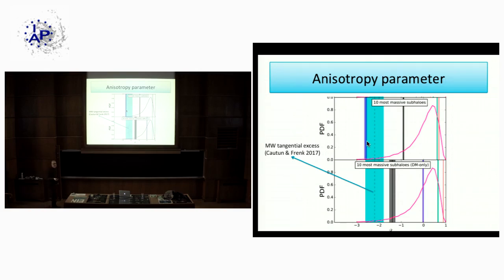Then they took one of their N-body simulations, over which they ran a semi-analytic model. They selected Milky Way-like galaxies out of that and measured the velocity anisotropy parameters of their satellites. The distribution in the CDM scenario is this magenta line. Based on this plot, it looks like the Milky Way is rather exceptional in the CDM scenario for having this kind of velocity anisotropy parameter.